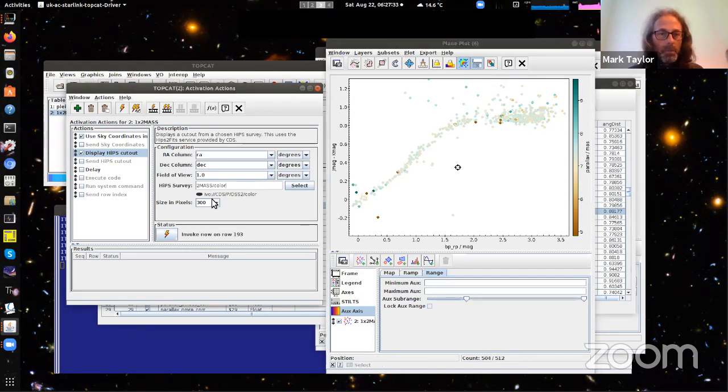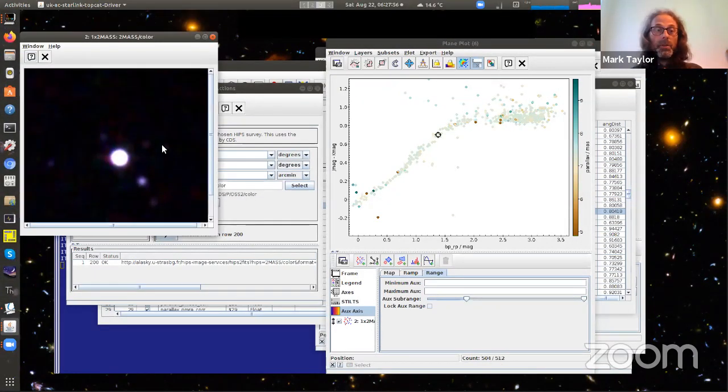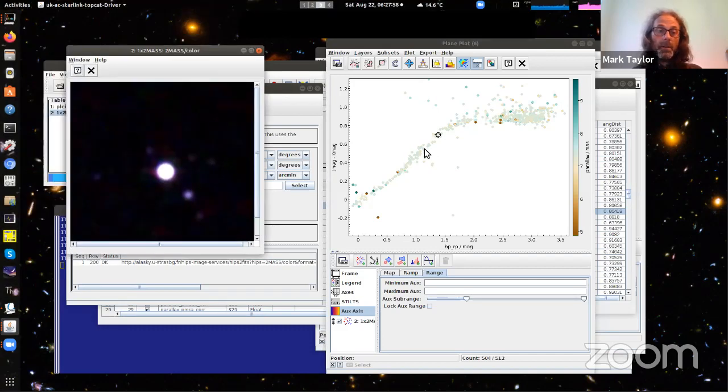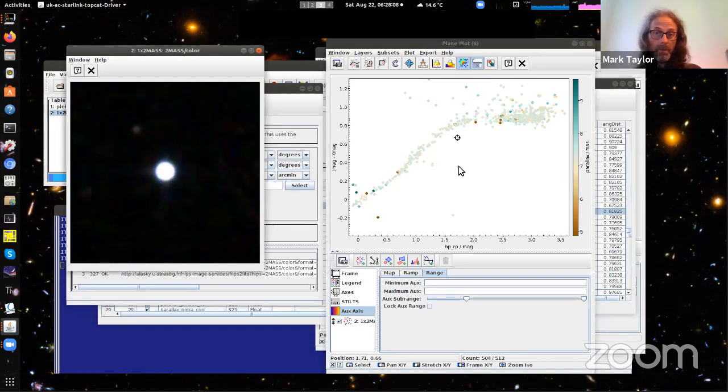And now, let me just fiddle around with it a little bit, get 500 pixels square, and let's have a 1.5 arc minute region. So now if I click on one of these objects, hopefully it should go off and request that image. So this image that you can see here is actually that object. And if I click on this chap, that looks reasonable enough.